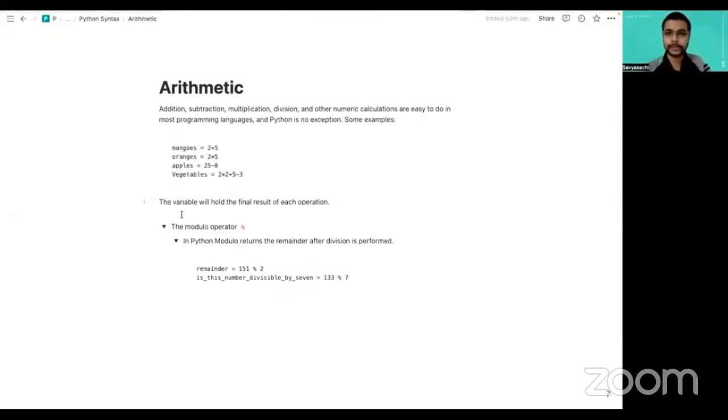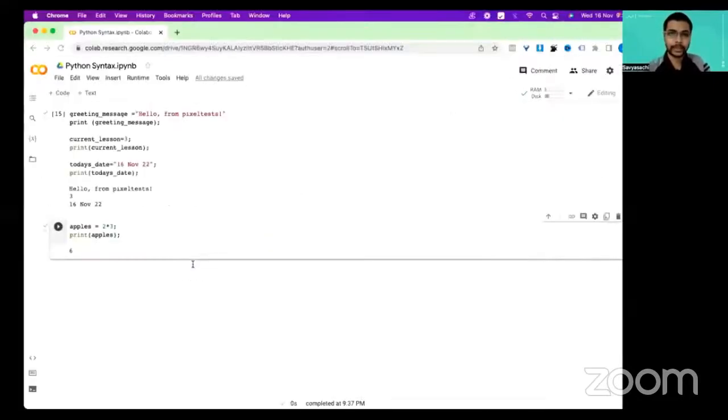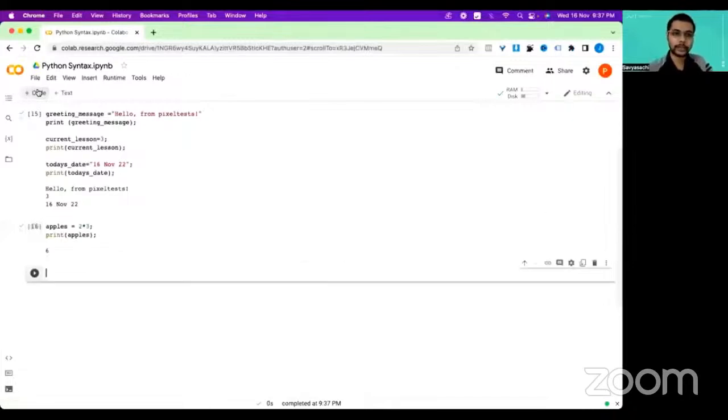Now the modulo operator is something that returns the remainder. Like if you want to know what is the remainder when one particular number is divided by 1 or 2 or 3 or any other number, you can just check it, right? So let me just do that. So this helps you in trying to understand if a number is divisible.